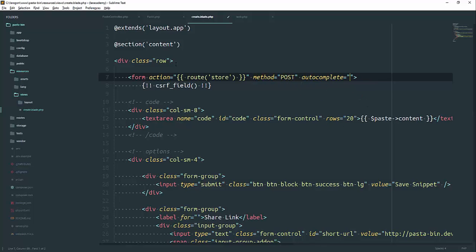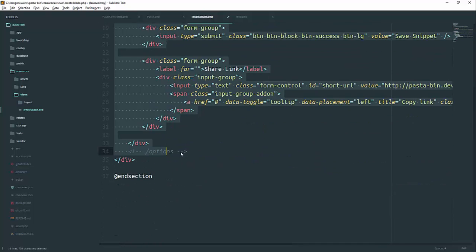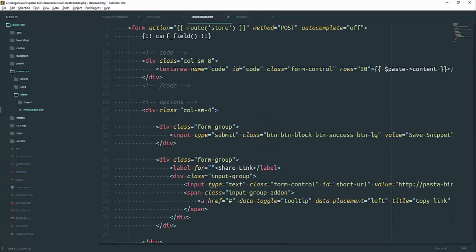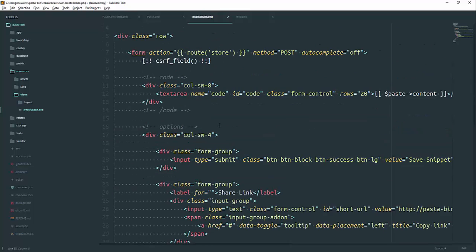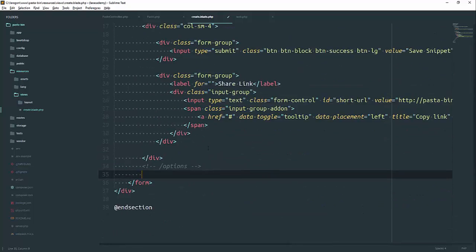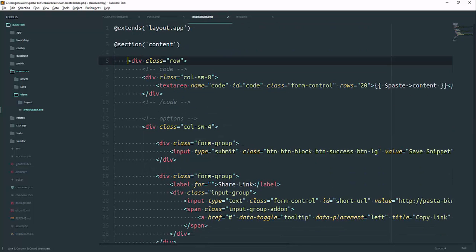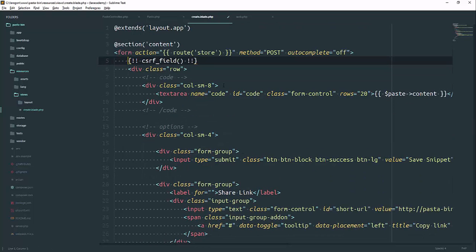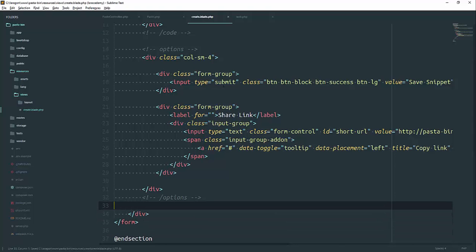And let's also turn off autocomplete. And so we'll indent everything here, and here at the bottom we'll just end the form tag. Let's make sure everything's lined up. And actually, you know what? Let's take this form tag outside of the div, or else it will look a little bit funny. So we'll just copy and paste it up here, and we'll remove the last tag.